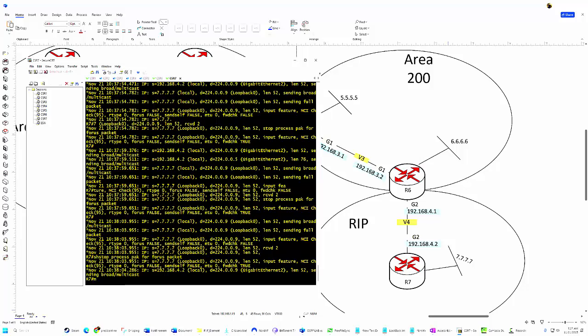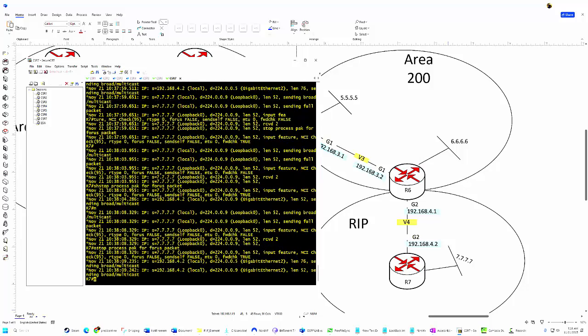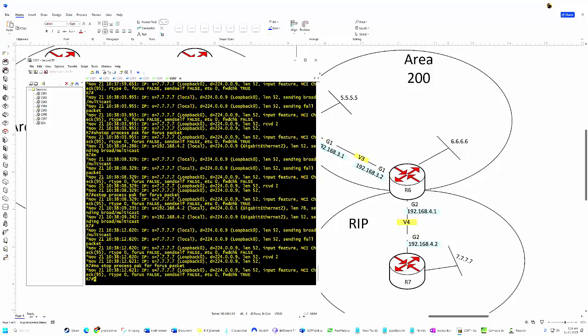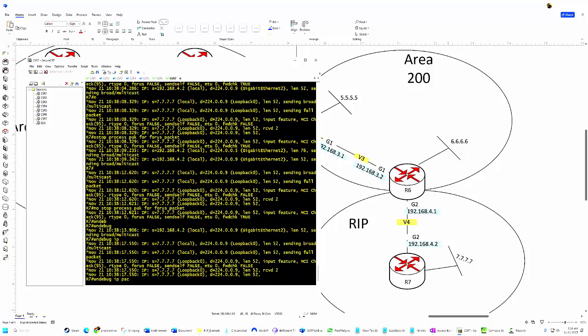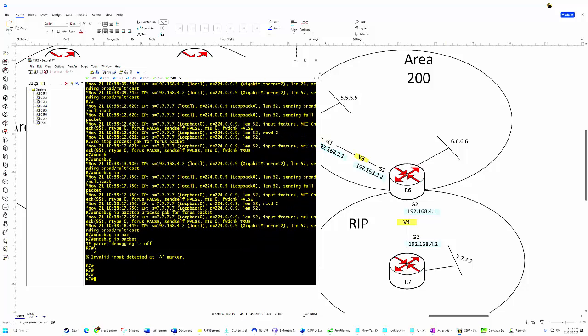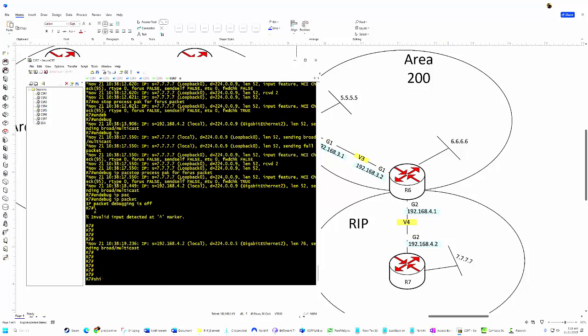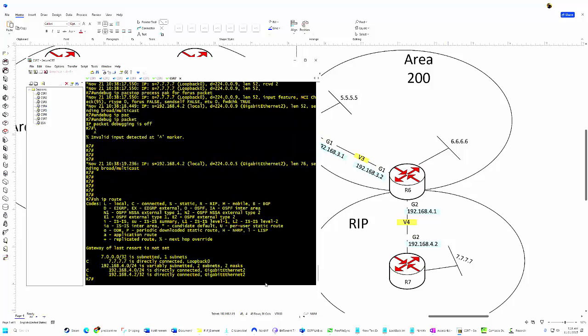Oh, okay. I know what's going on. This is all we have in our routing table.